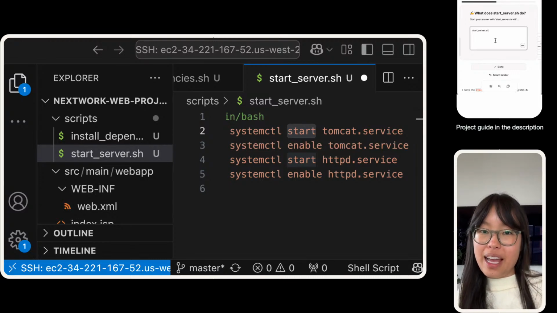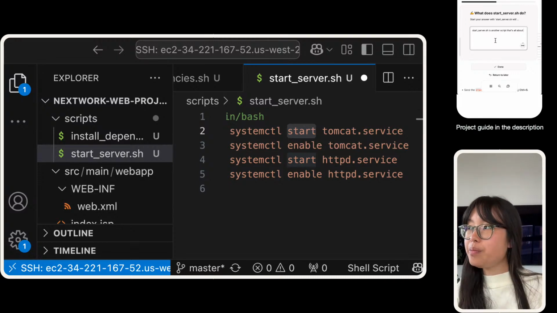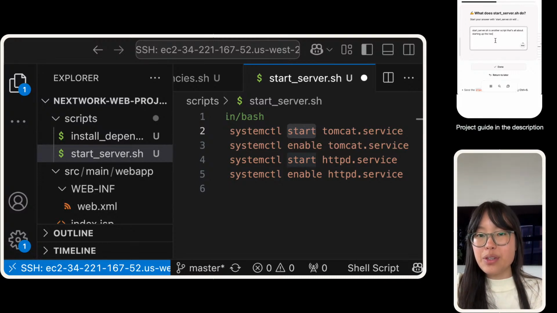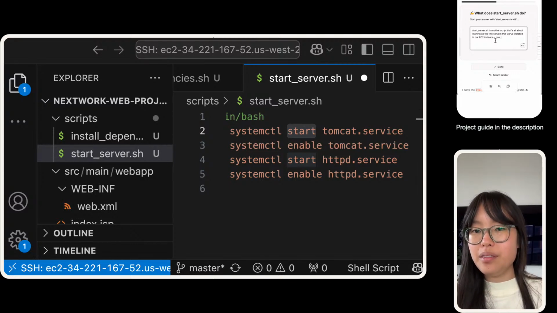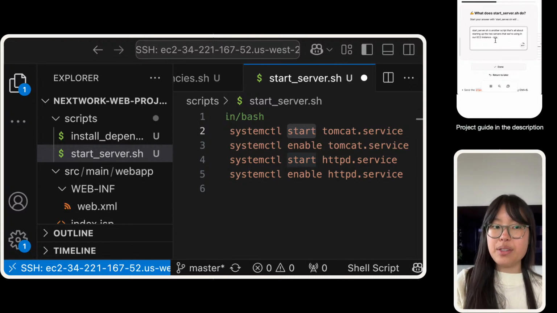So start server.sh is another script that's all about starting up the two servers that we've installed in our EC2 instance. One, it starts up Tomcat, responsible for running our Java app.